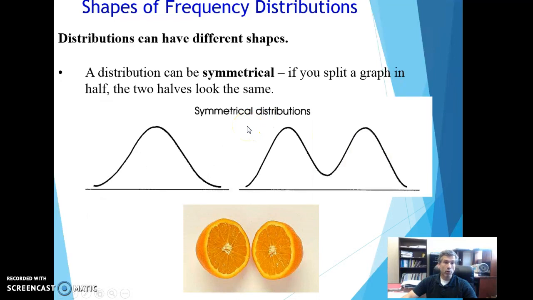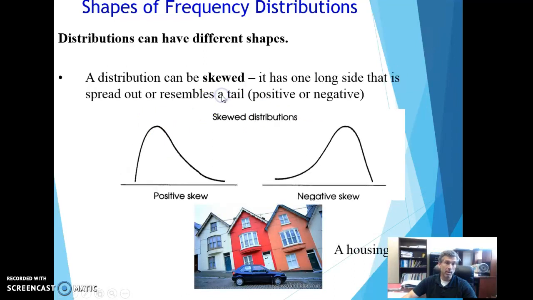Either unimodal or bimodal distributions can be symmetrical, where if you split them right down the middle, they would be mirror images of each other. The two halves would look the same. Or you can have an asymmetrical distribution. When a distribution is asymmetrical, its scores tend to pile up towards one end of the range or the other, and you have one long tail, one long series of increasingly low frequency scores in one direction in terms of the range of scores. So it's not perfectly symmetrical. Scores are all bunching up on one side of the distribution or the other.